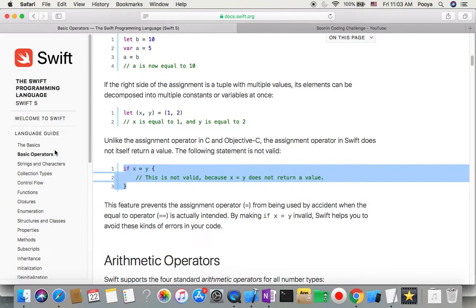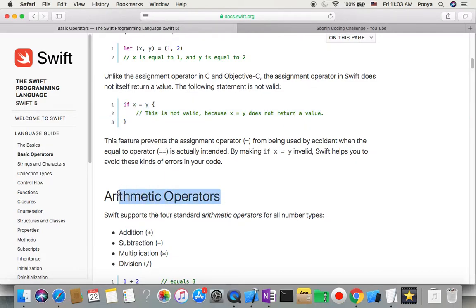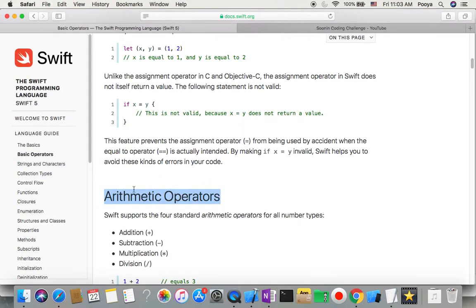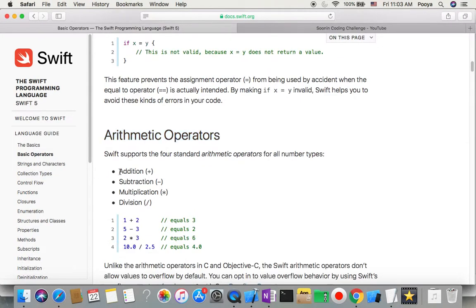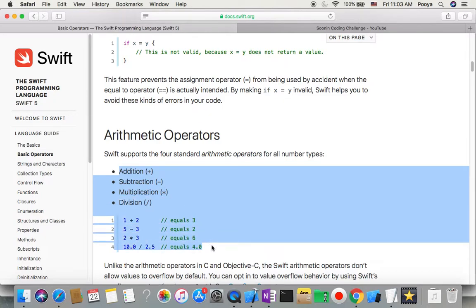Okay, so another kind of operators are arithmetic operators. For sure the most famous of them: addition, subtraction, multiplication, and division. Here you go.